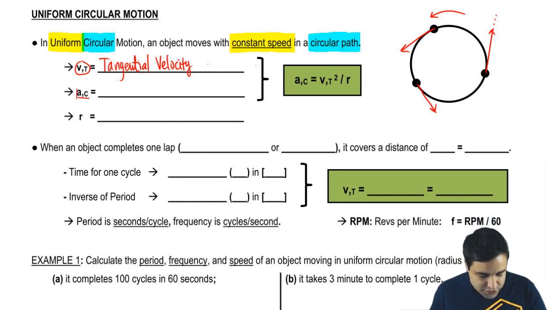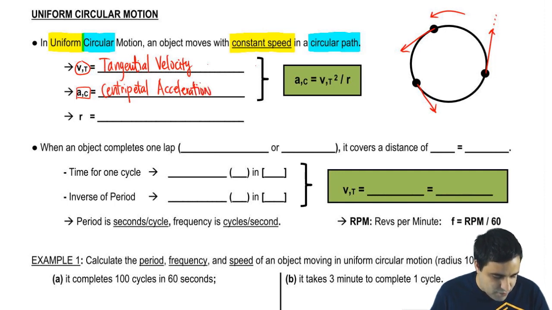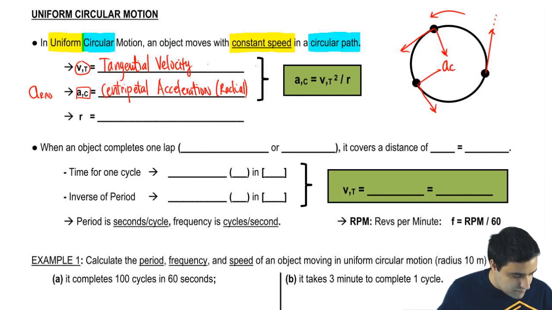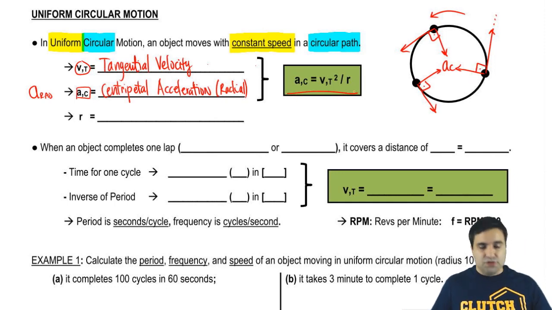You also have a centripetal acceleration AC, centripetal acceleration. Now, centripetal means center seeking, and it just means it's pointing to the middle. This is also sometimes referred to as a radial acceleration. So instead of AC, you might see a rad, and the two are the same thing. And it's pointing towards the center, so it looks like this, wherever you are. Notice that these two make an angle of 90 degrees at every point.